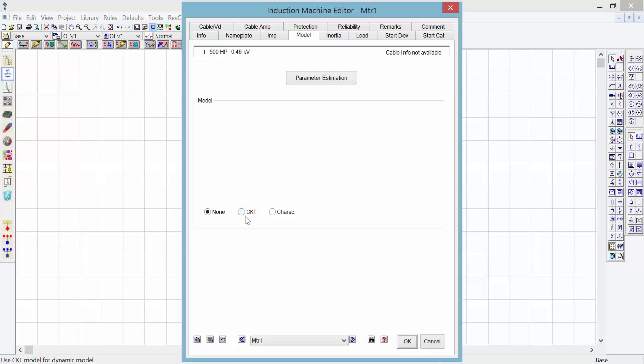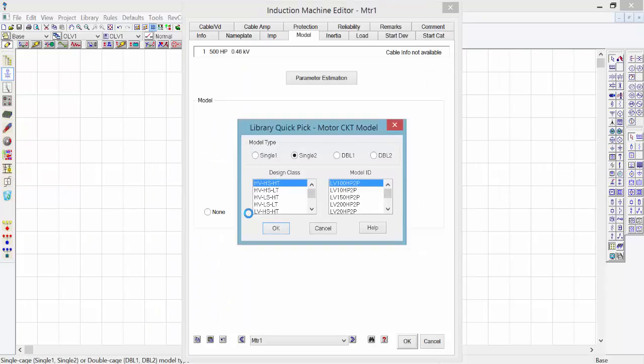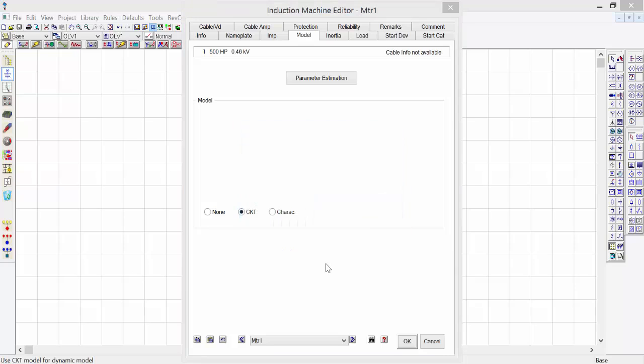So let's click on circuit, and from the eTab library, let's put a sample 500 horsepower P2P, and click on OK.